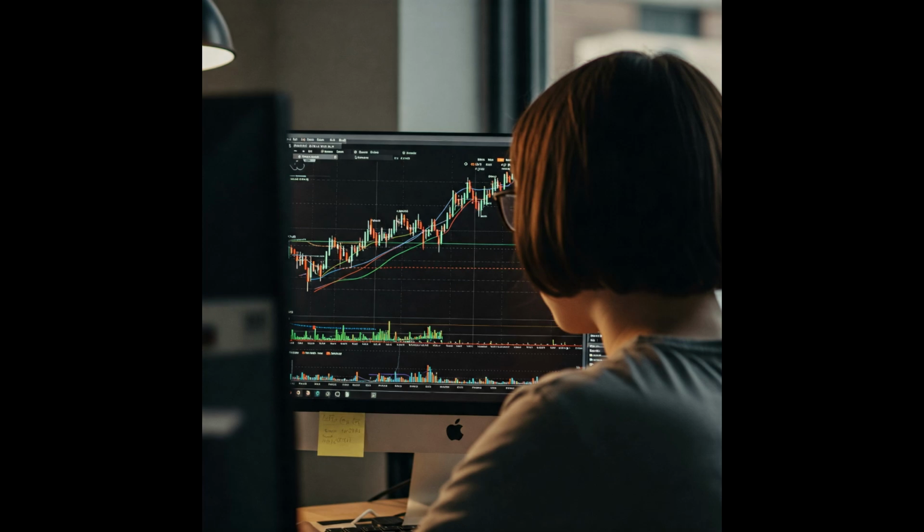Algorithmic trading. Okay, that sounds like straight out of a sci-fi movie. Are we talking like robots taking over Wall Street? Well, not quite robots taking over, but it's definitely a game changer. Imagine a system that can analyze tons of data, spot those patterns, and then make trades in milliseconds. That's the power of algorithmic trading. Okay, that's seriously impressive, but also a little intimidating, if I'm being honest. Is this something that us regular traders can even use?